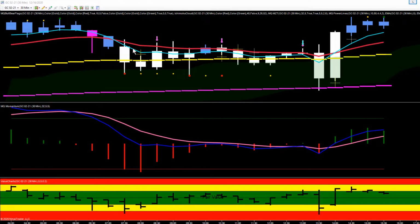Today was Fed Day, and you can see that gold throughout most of the daytime session just chopped around, up and down, back and forth, wicks up, wicks down, lots and lots of chop. And then we had our FOMC announcements, and that's what we were waiting for. All this chop was just waiting for the FOMC minutes and the announcement to be released. Of course, there was no change in interest rates. I don't think anybody thought there would be.